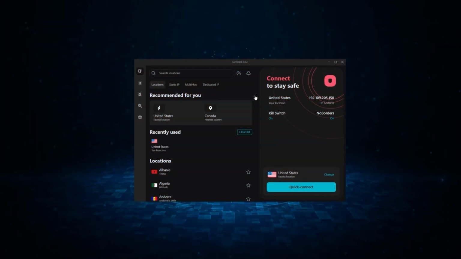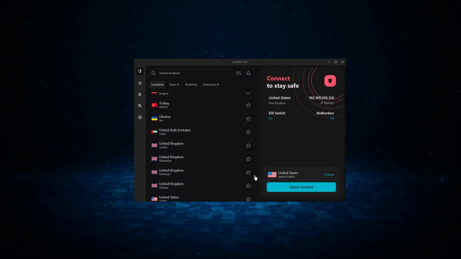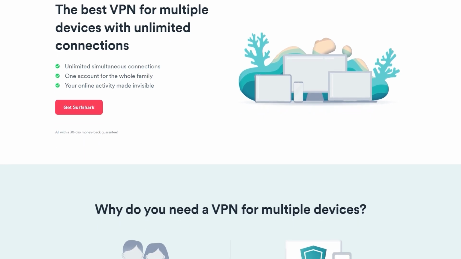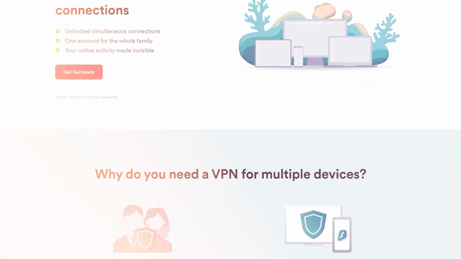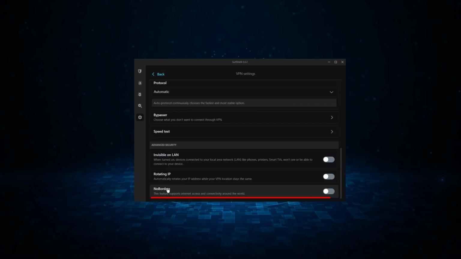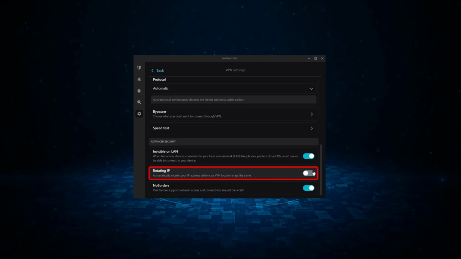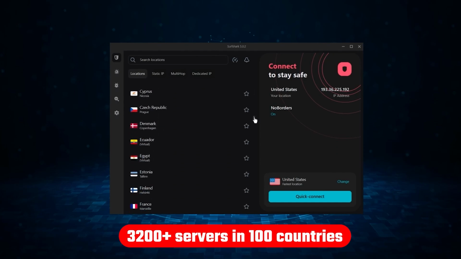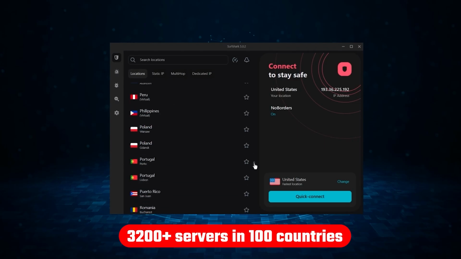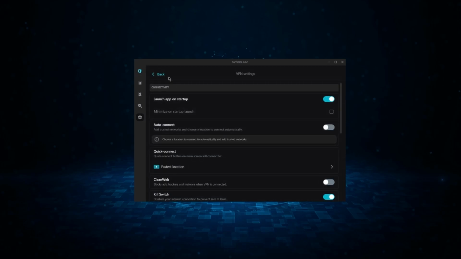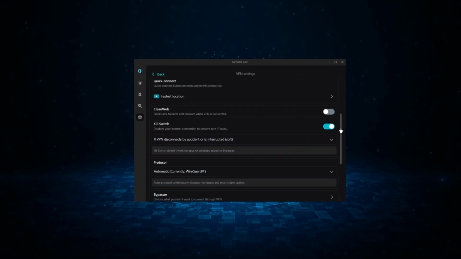And finally, we have Surfshark, which is gonna be the best budget VPN on this list. Because unlike ExpressVPN and NordVPN, Surfshark allows you to protect an unlimited number of devices under one subscription, which is great for households and businesses. Now, it might not be as fast as these two, but it offers the essential VPN features on top of some bonus ones, like an ad blocker, 2 types of specialty servers, as well as no borders mode and rotating IP, which can be very useful in restrictive countries. Not only that, but it offers a huge server list of over 3,200 servers in 100 countries, which gives it a lot of value. And so if you're looking for the best budget VPN that allows unlimited simultaneous connections on top of having the core features of a VPN, Surfshark is your go-to.